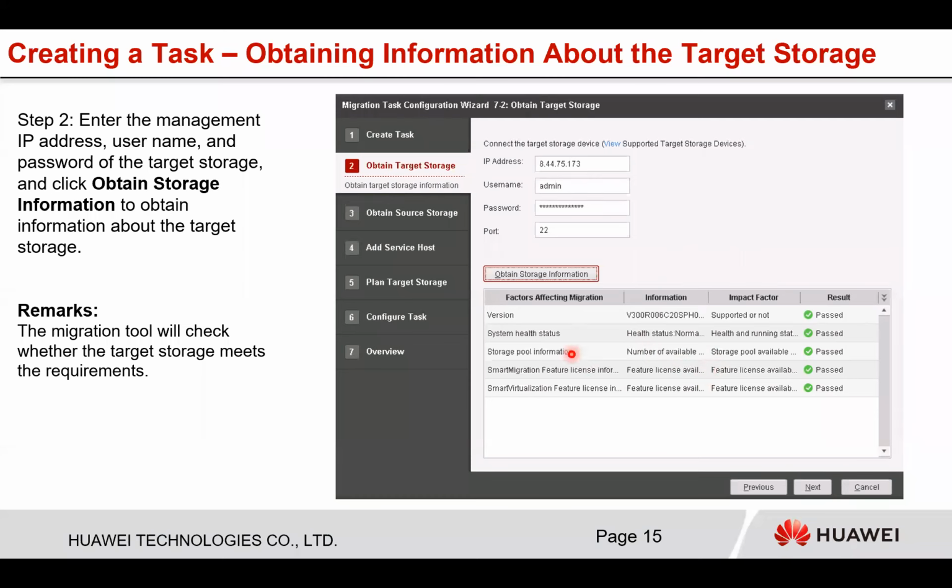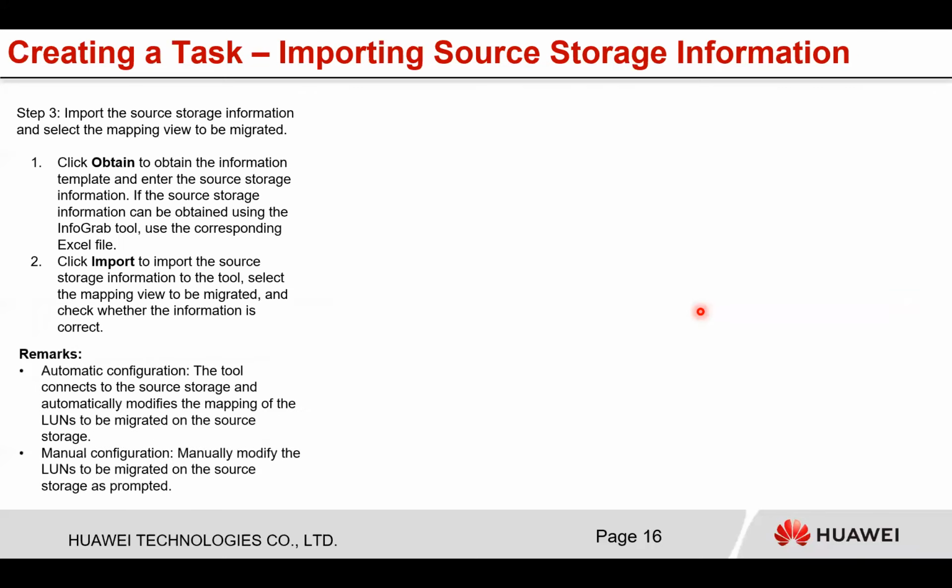So here you can see it is proactively checking the license layer also. The license at the storage layer must have the smart migration and smart virtualization license. So these two licenses are required at the target storage. If they are not there, then migration will not occur on the target storage. So in this proactive step itself, we are verifying the details in the tool. If it fails here, that means you need to work out how to solve that failure point and go ahead.